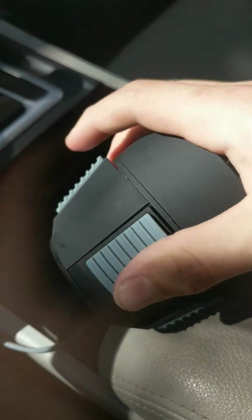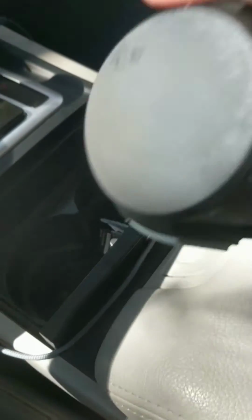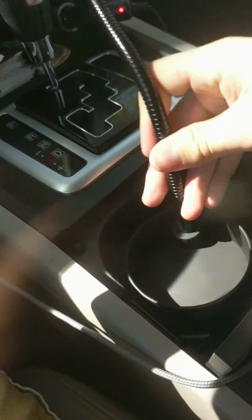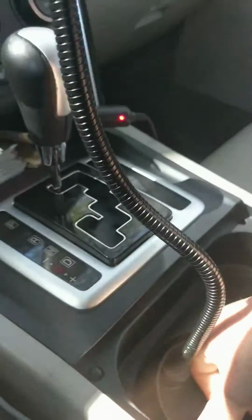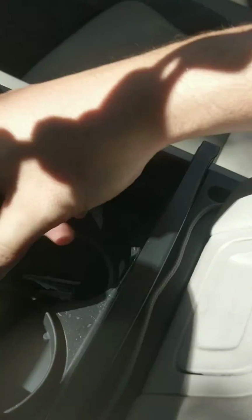So there's four of these here. Anyways, simple device. It has solved many of my problems. I'm falling in love with this already. It was only 20 bucks. There you go, just shove it in there as far as it'll go. Let's see, that's sticking out there, and I've got to twist it around.